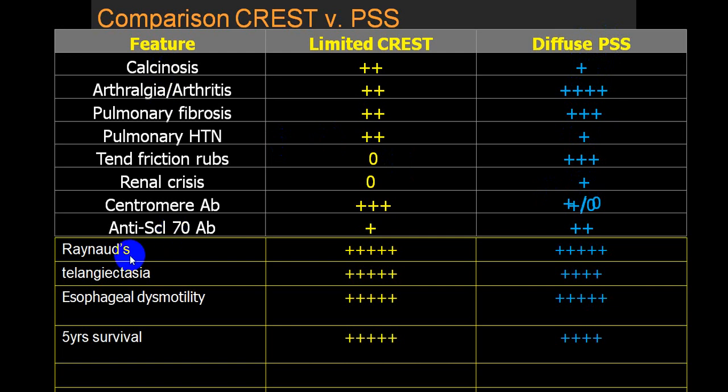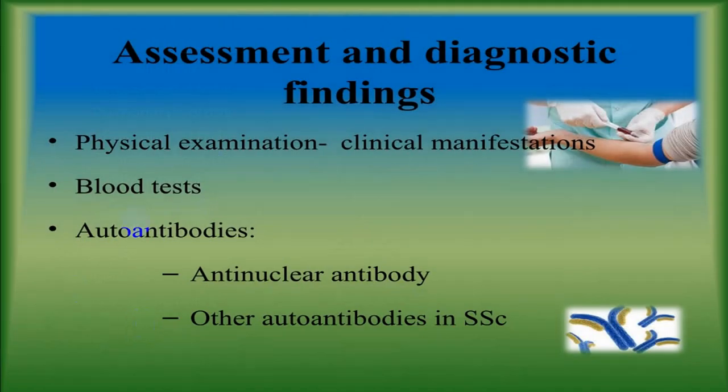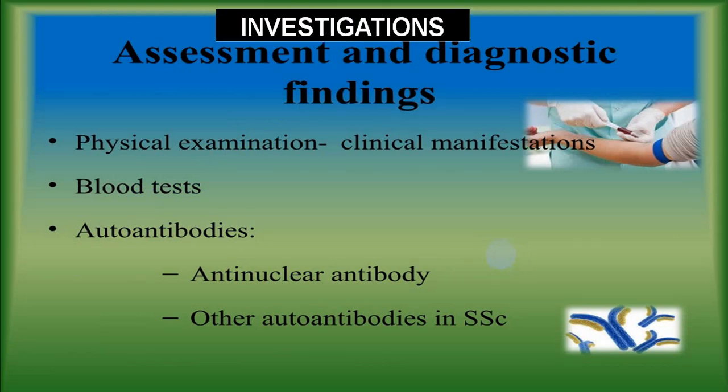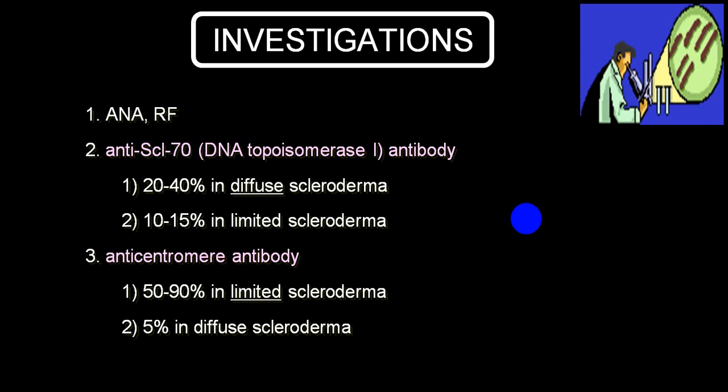We had one slide before. You can go through that at your leisure time. As far as a blood test is concerned, by and large you can easily diagnose from that. And to differentiate the two varieties, anti-nuclear antibody is present in both. In the diffuse variety, anti-Scl-70 antibody will be positive, while in the localized variety, anti-centromere antibody will be positive.